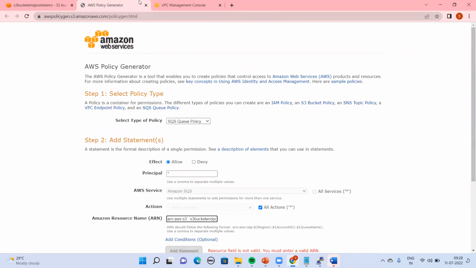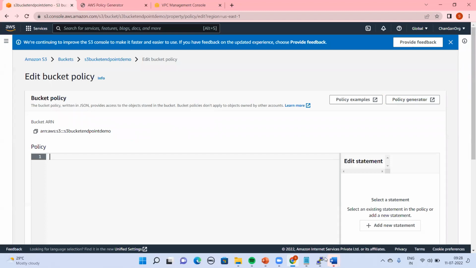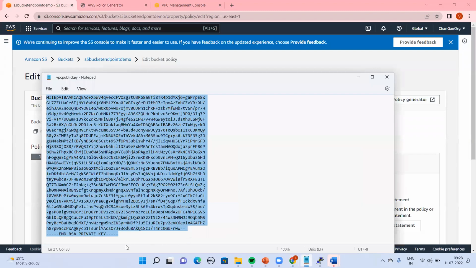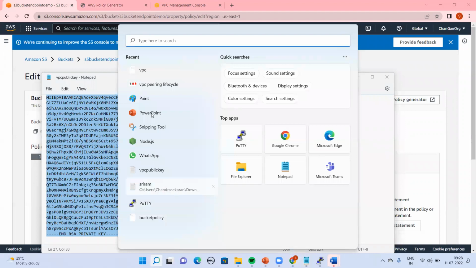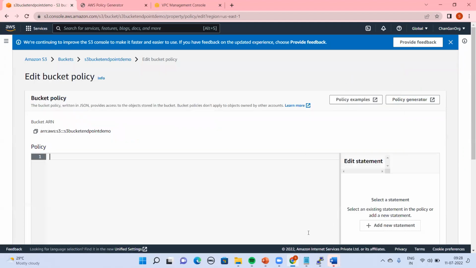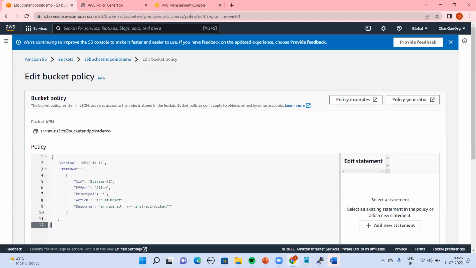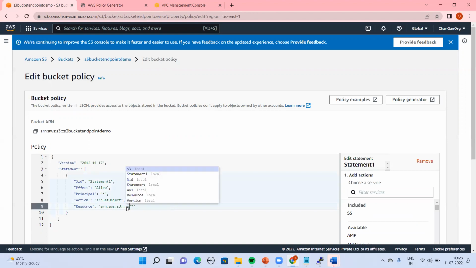We'll go with that. So we have already copied the bucket policy. We can use it by changing the S3 bucket endpoint demo.